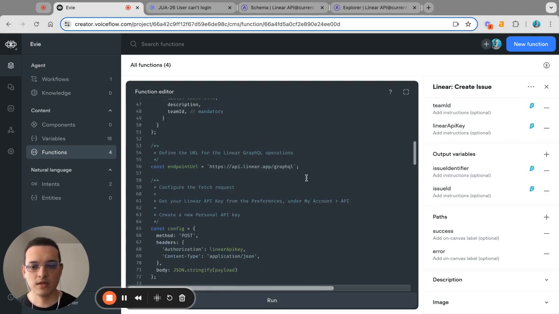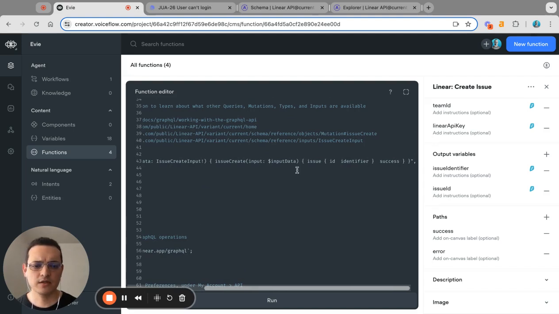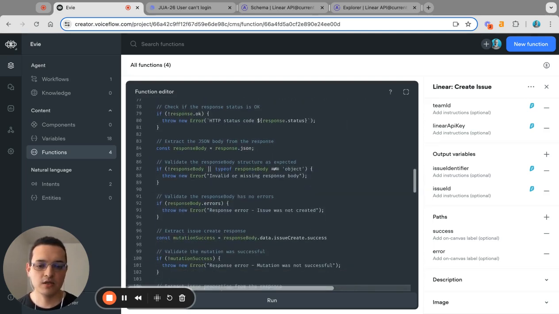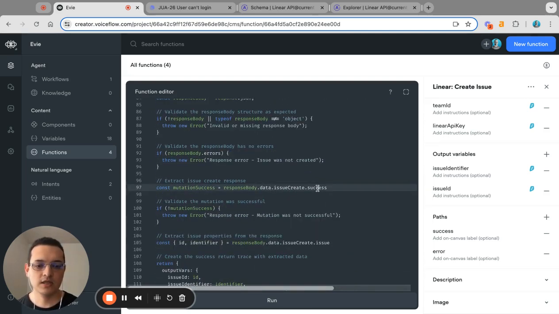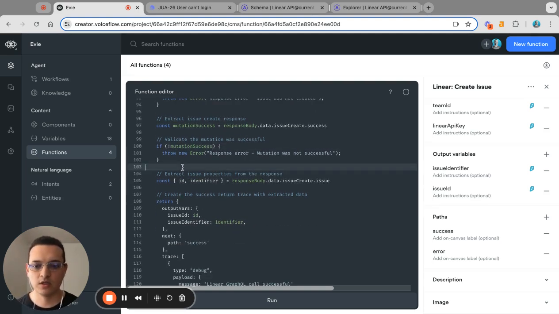And based on the payload defined on the mutation, you see that we are also requesting the success key, and that's why I'm using data.issueCreate.success, just to check once again that we have all the information that we need and that we are sure. Once we pass all that validation, we get into the fields that we are requesting, and we have data issueCreate issue, and we only need the ID and identifier at the moment.